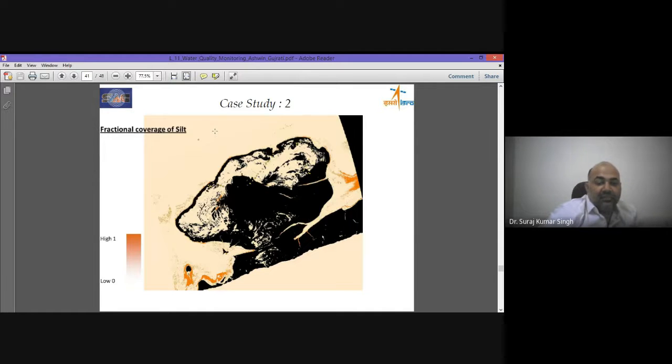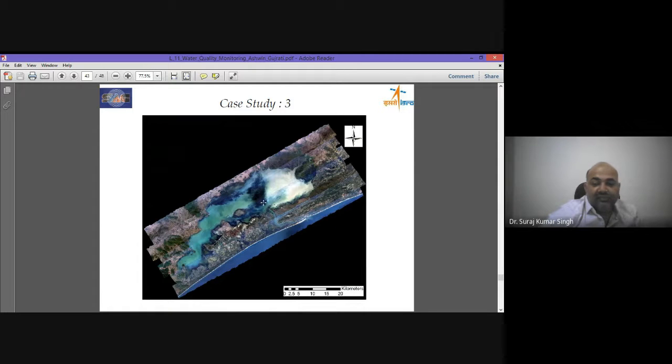The same is for fractional silt, the areas which are having high, low, medium. So using color combination, you can show which are the areas which are having algae. So using such studies, satellite images provide you the various physical, chemical, and biological understanding of the terrain. So you can have a basic understanding of each and every area without going into the field.